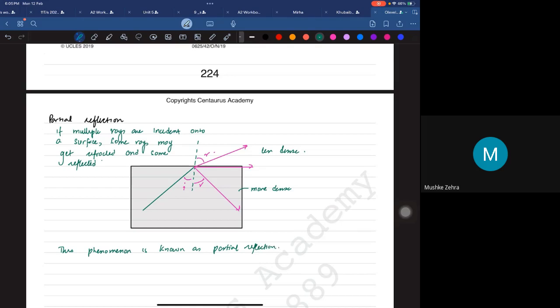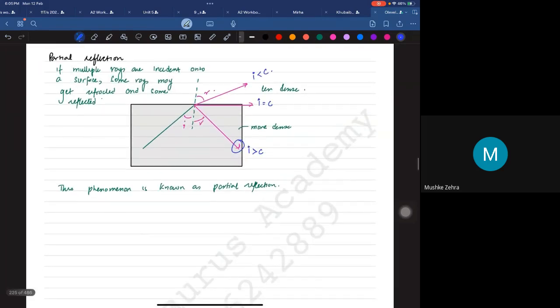Please write this down, draw this. So just remember, this would happen if i is greater than C. This would happen with the ray that is exactly equal to C. And this is if it is even slightly less than C, it would go out. That's pretty important. All right. So write it down. Let's then check out what do we have next.